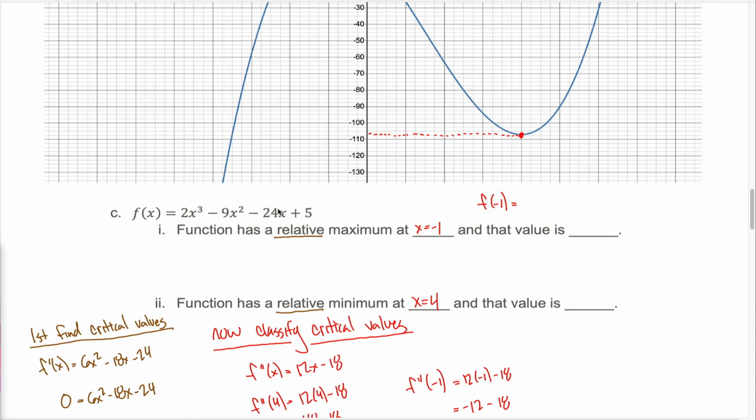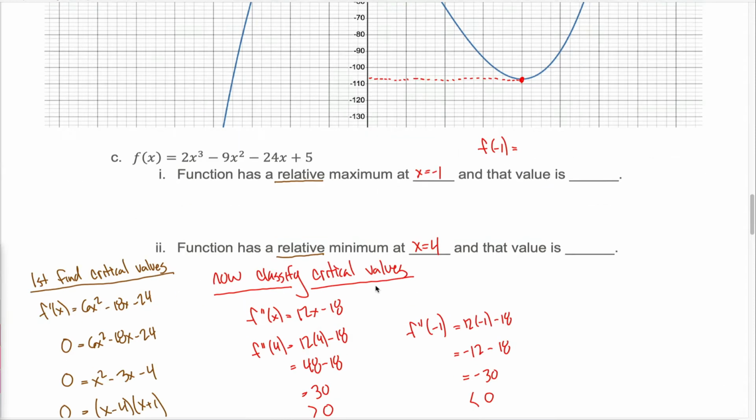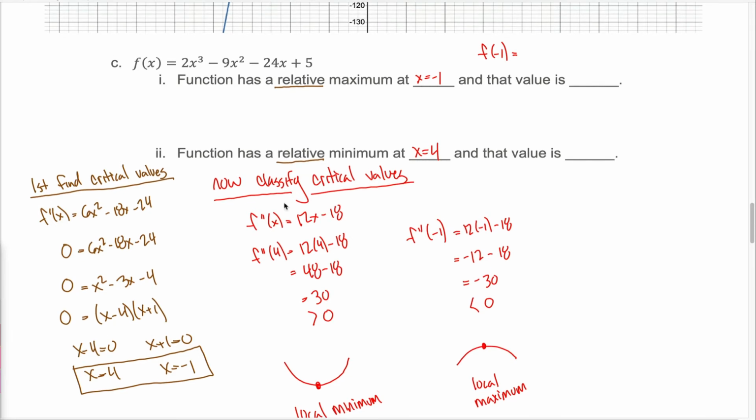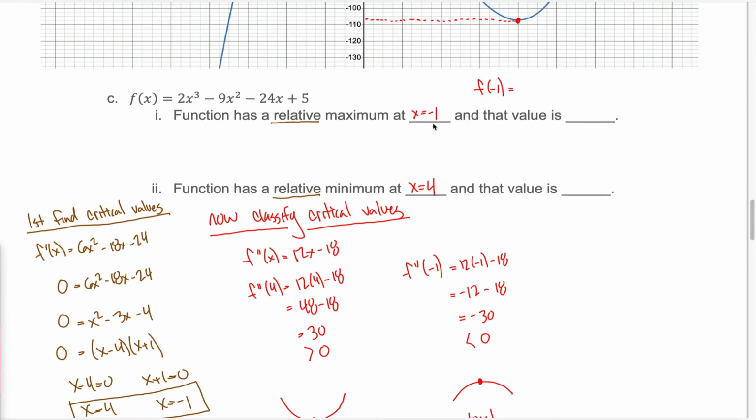I just have to figure out what is f of negative 1. That's not that hard. We've been doing that for a long time, figuring out y values that correspond with x values. But it gets a lot more complicated when we've already taken numbers and plugged them into the second derivative, or if you're using the first derivative test, you've plugged them into the first derivative. It can get hard to remember what each of the different functions represent because there's really three functions going on here, right? There's the function, and then the first derivative of that function, which is itself a function, and then the derivative of that first derivative, which is the second derivative of the function, which is itself also a function. But it's not the first or second derivative that I want to plug -1 into, it's the function itself. Maybe some color coordination will help.